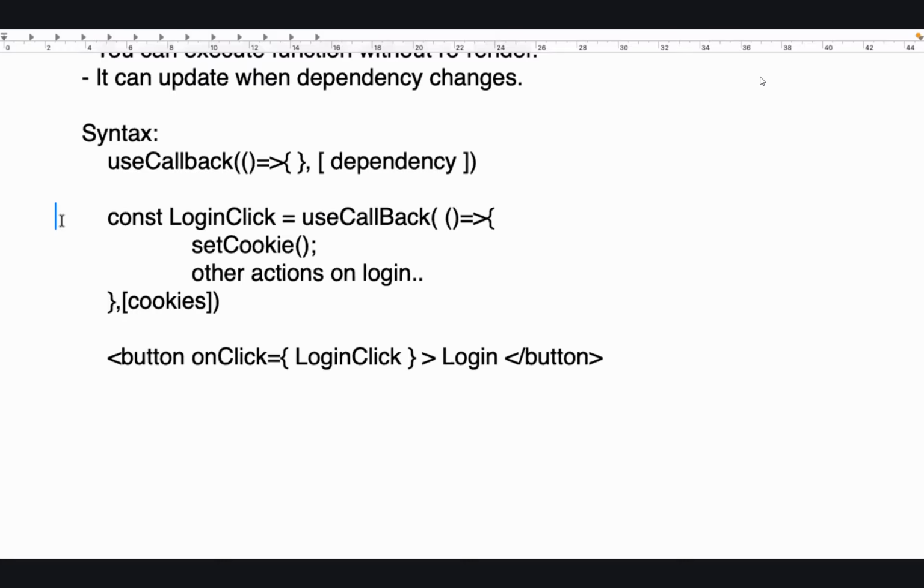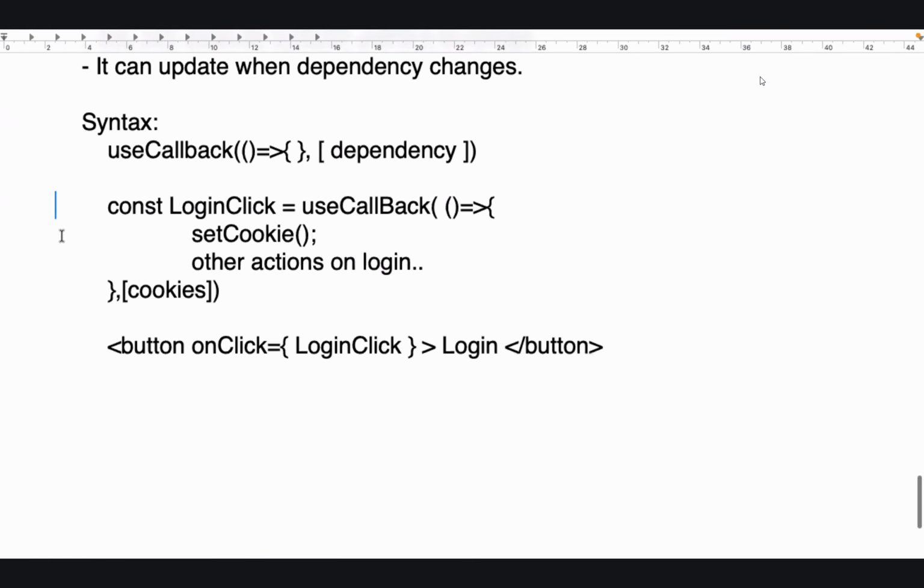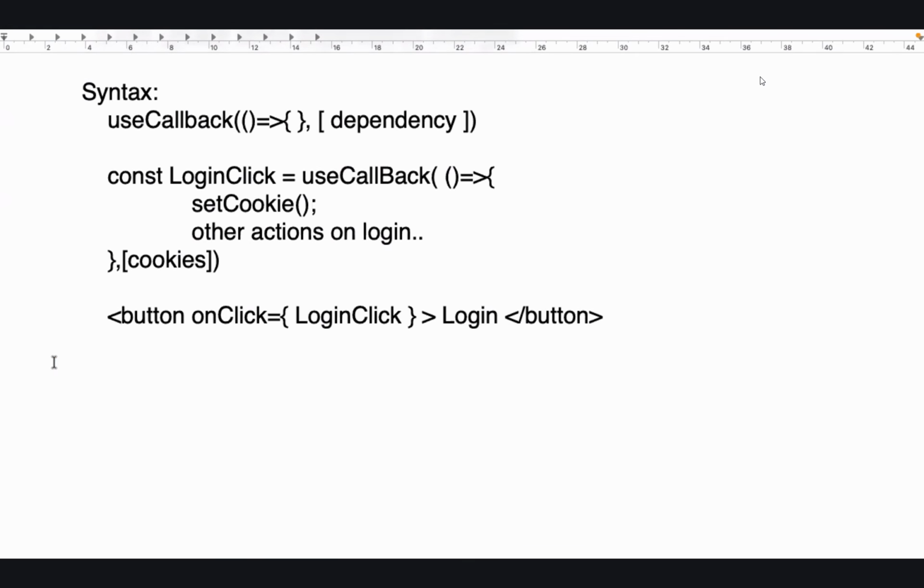Now we will see how to put this in our to-do app. And we have some more options like useReducer. Now we will see one more library called Redux, how to use that Redux in our application. That we'll see tomorrow.